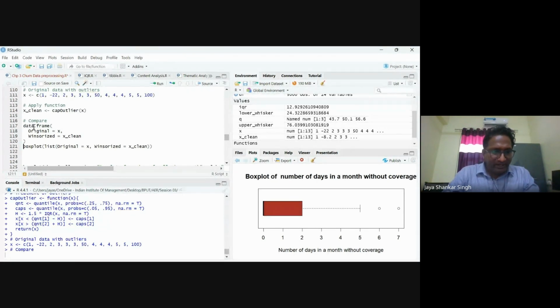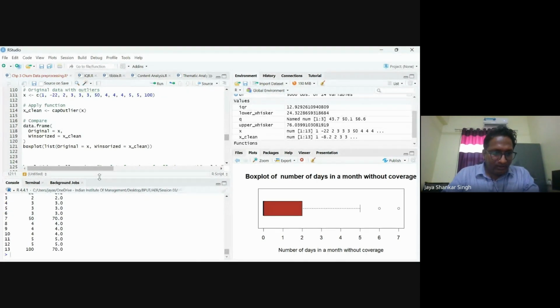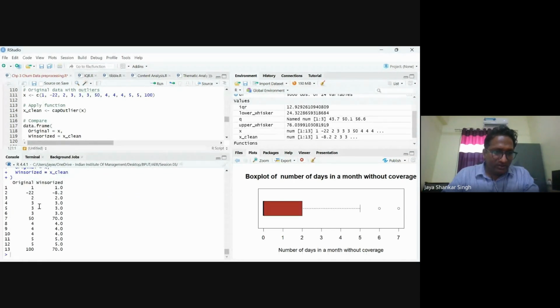If you look at the data again in the console, what has happened is 1 has remained 1, minus 22 has been capped to minus 8.2. This 50, which was beyond the third quartile, is now capped to the 95% of the data, like 70.